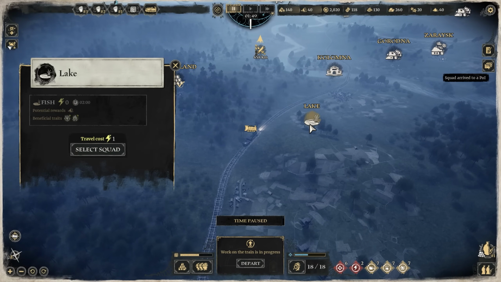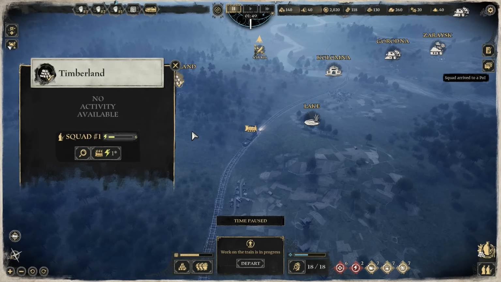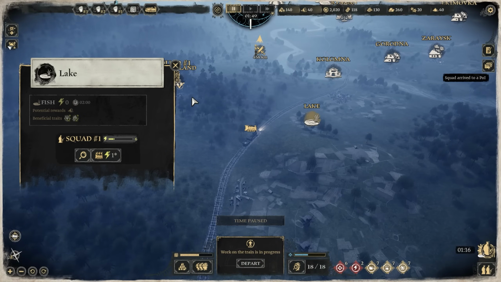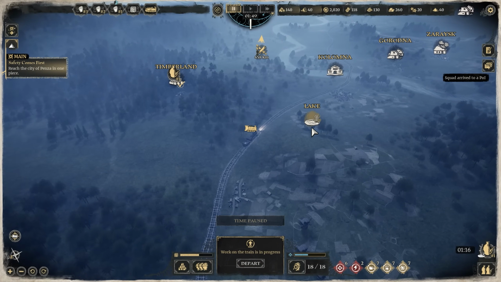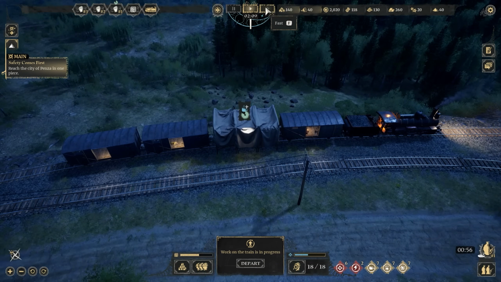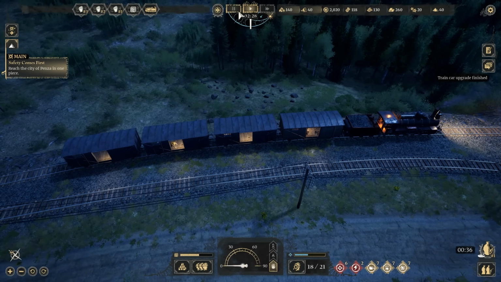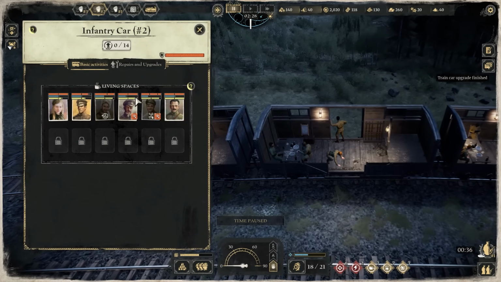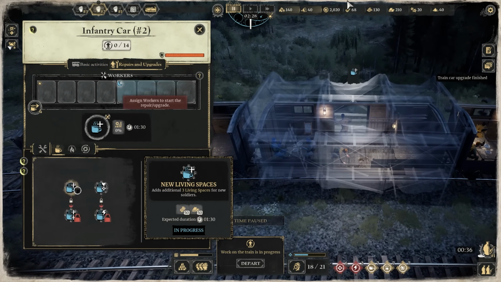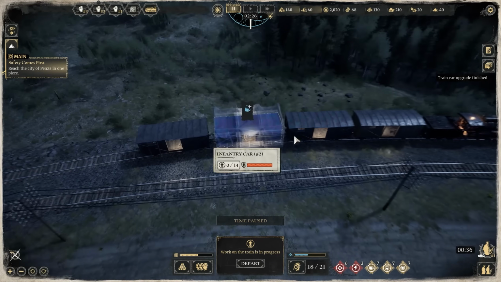All right, that's pretty good. Now we're gonna go ahead and take the same squad, and we are going to want to reroute them over here to the lake, and it's gonna take a bit of time for them to do some foraging over here, but that is fine. Let's take a look at the train. It is just about done. A bada boom. We're going to do the exact same thing over here right about now. Let's boost up some living spaces. This is going to take a lot of my remaining resources, but that's okay.